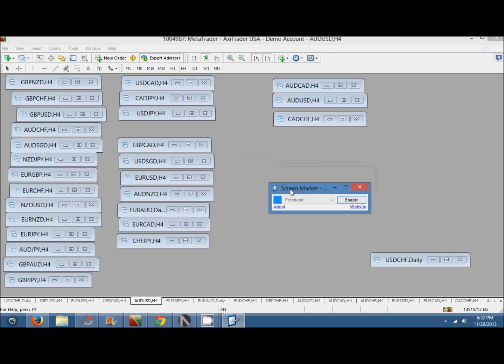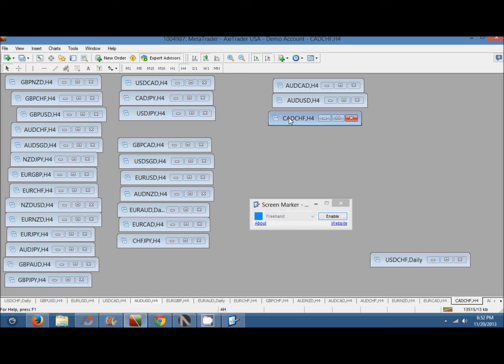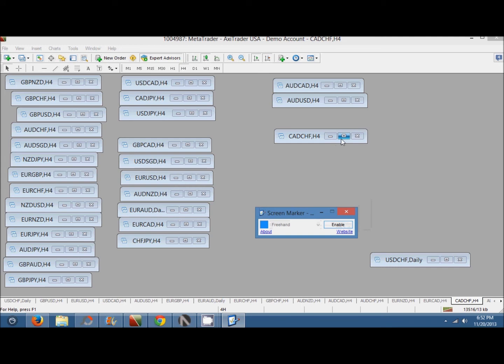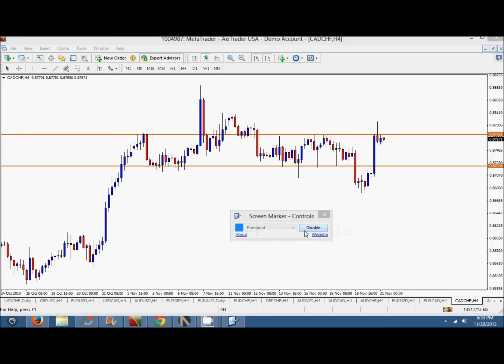Now for this last currency pair, it's going to be the Canadian dollar Swiss franc 4-hour chart. And in this chart, I'm going to be showing you a possible trade setup, and I want you guys to take a look at it and tell me if you would take this trade or not. If you would take this trade, I would like to know why. If you aren't going to take it, tell me why you're not going to take it. I like hearing what you guys have to say, and I think it's a good way for you guys to learn.